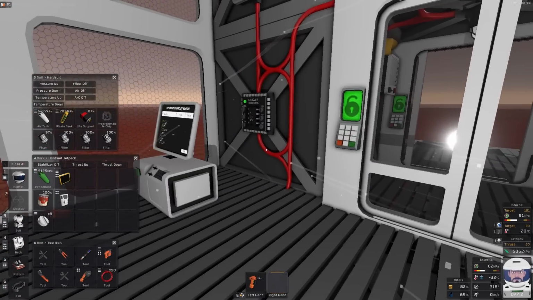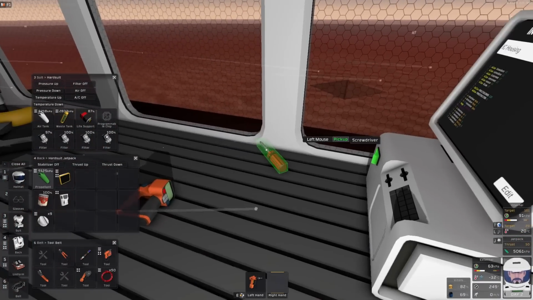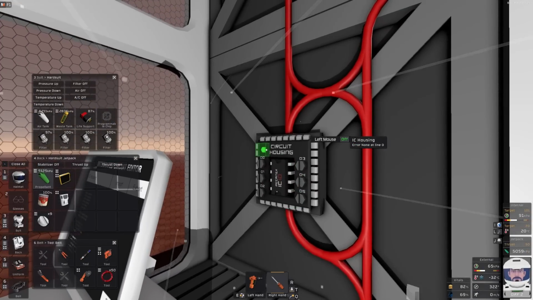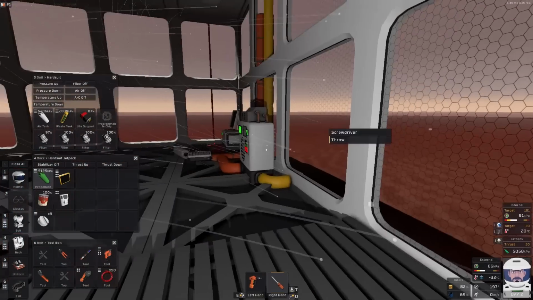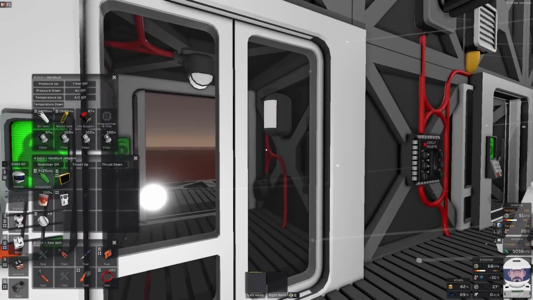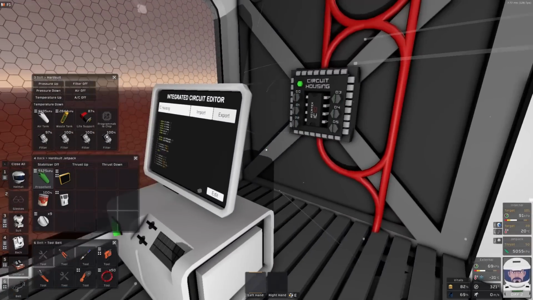Now, I haven't got my diode on there, so I shall need to do that. Diode slide, there we go. Get rid of them. Export that. Okay, we're almost up to pressure in here.